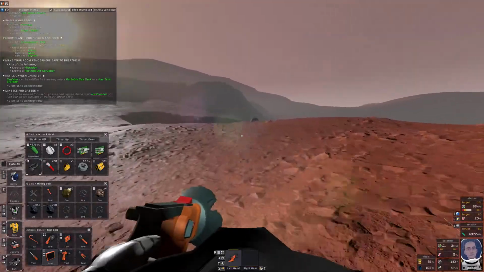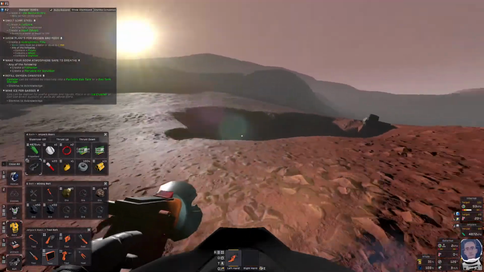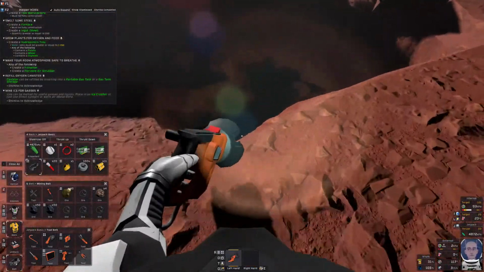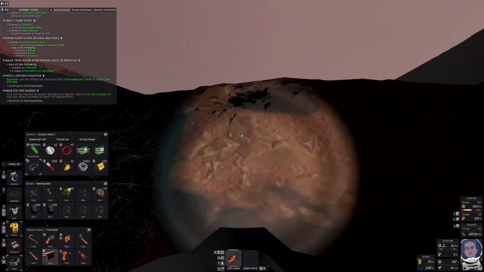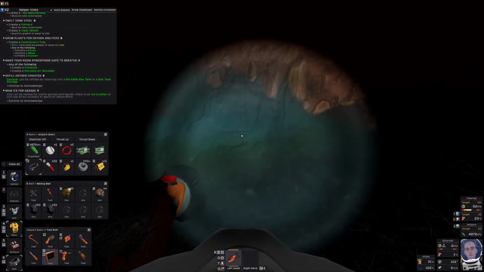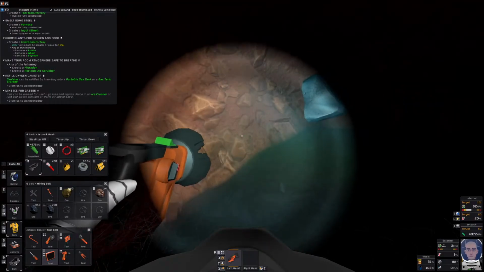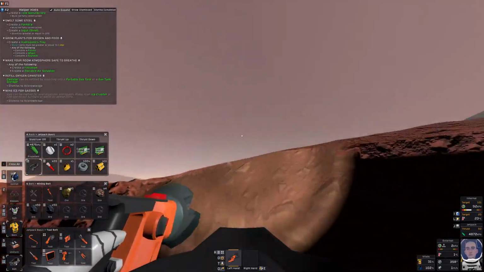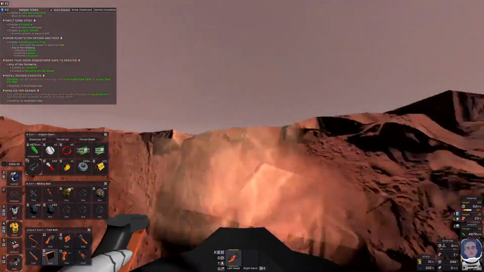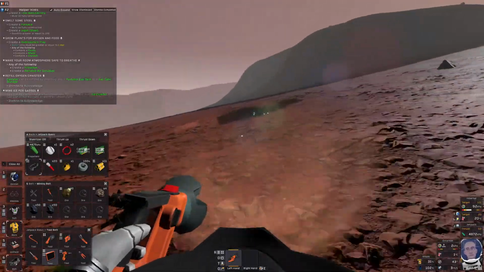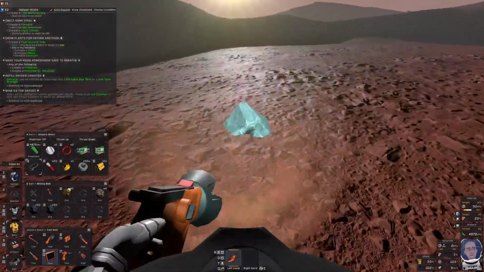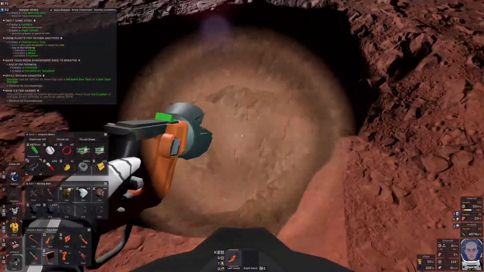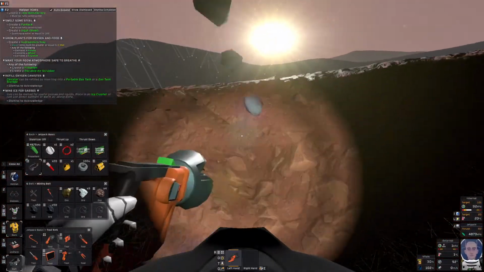So it's copper I need. It's lead. And oxide. Silver. And silicon, so I'll take it.